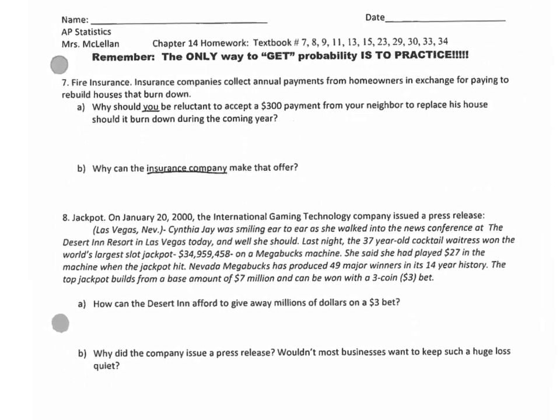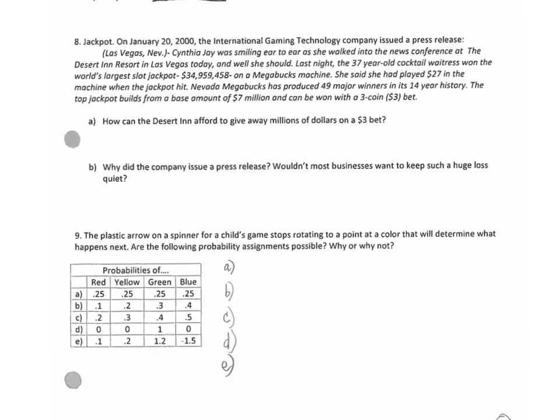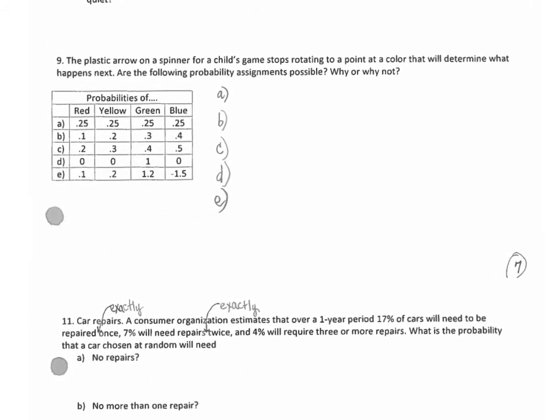So the homework you had last night, we skipped problems 7 and 8, and let's look at 9. So a lot of people were very unsure about what the heck 9 is even asking. Okay, but I think whenever I start talking to you about what it is asking, you're going to be like, oh, well, that makes sense now. Okay, so it wants to know, this is a spinner. And I want to know, are these probabilities on the spinner a possibility?